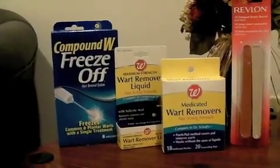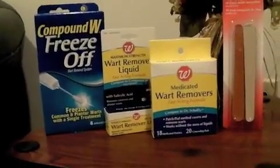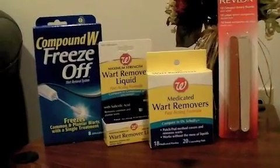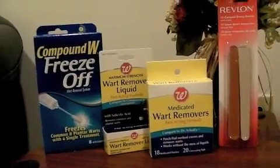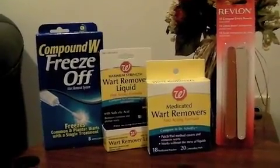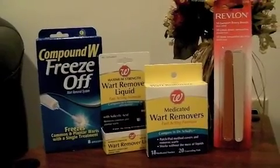Warts are a virus that oftentimes develop into little masses of skin called warts on the hands and the soles of the feet, sometimes on the knees, occasionally on the face, oftentimes not on the rest of the body. Now, they are caused by a virus, a papillomavirus, and they will go away generally within 2 to 4 years, about 70% of the time.